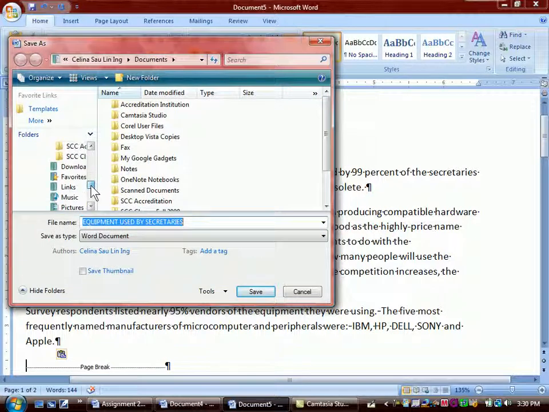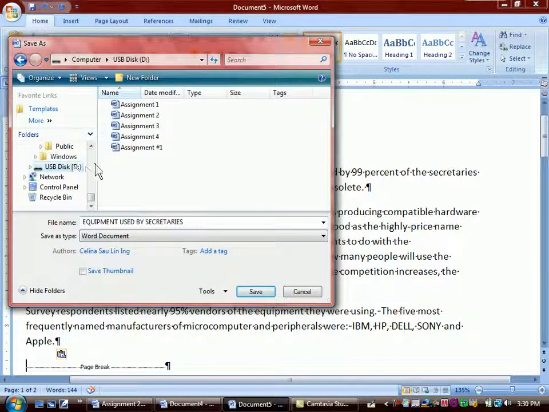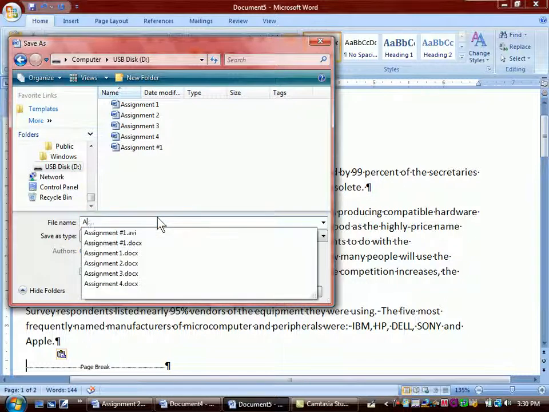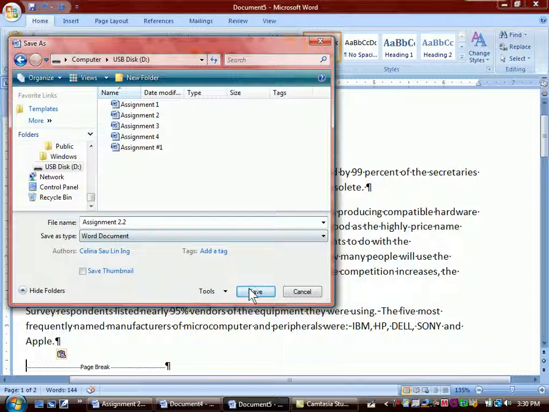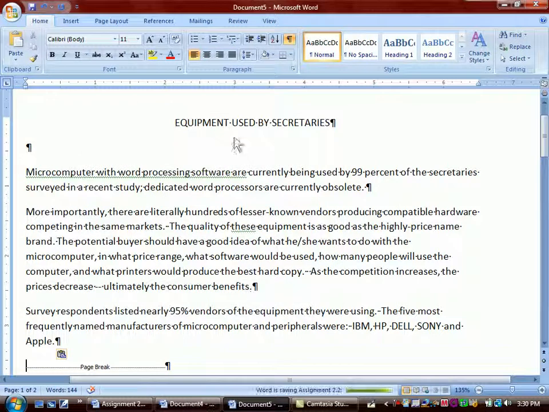Make sure you've selected the right place that you want to save it to, and in my case I want to select it as in my USB drive, and I want to call this assignment number, let's see what it is, 2.2, representing the second document, exercise 2. I want to save it. Verify that you have 2.2, then go ahead and close it.